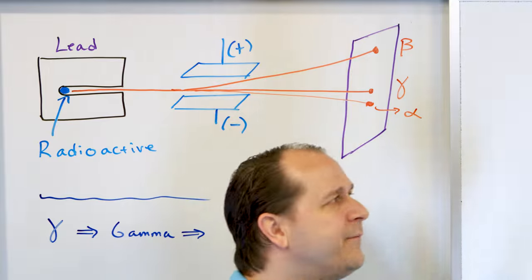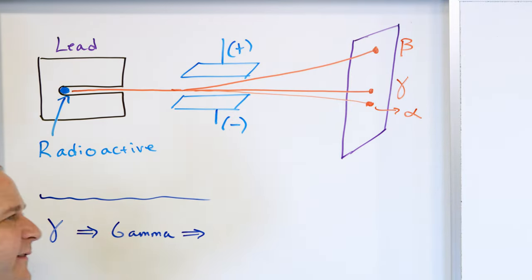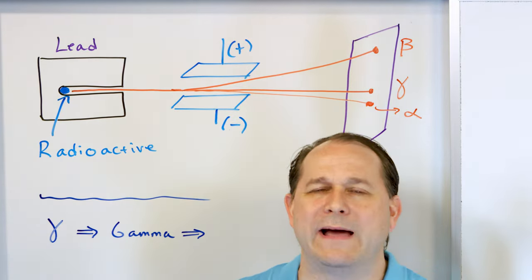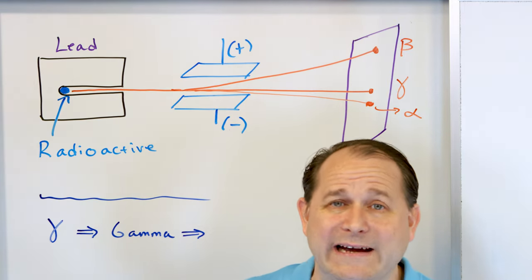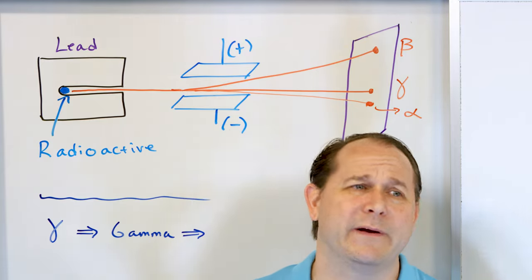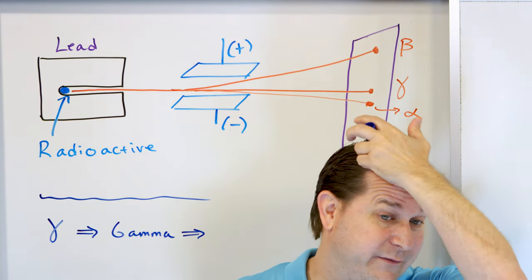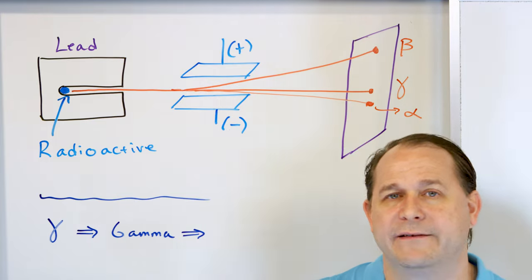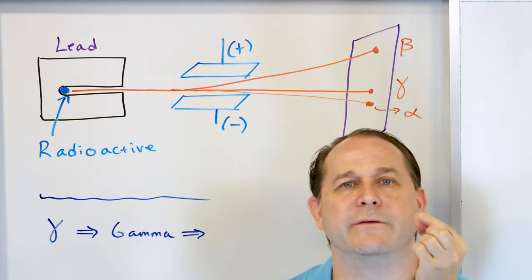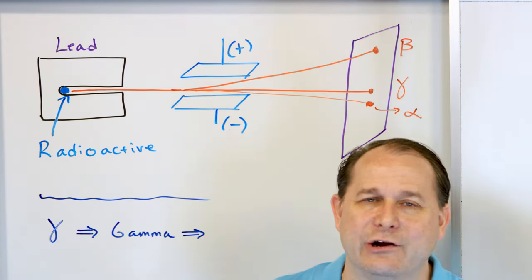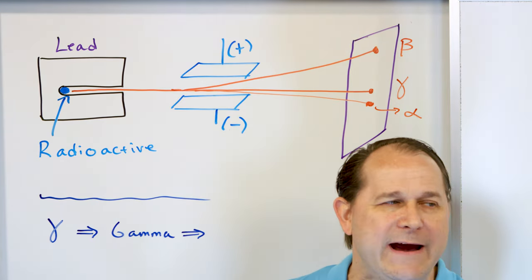So if I refer to gamma being a particle, it's just that every electromagnetic wave, which is what gamma radiation is, or light also, radio waves, microwaves, gamma rays, what else do we have? You have infrared, you have all kinds of things. They're all electromagnetic waves, but we can also consider them to be photons, which we'll learn about much later when we talk about quantum mechanics.